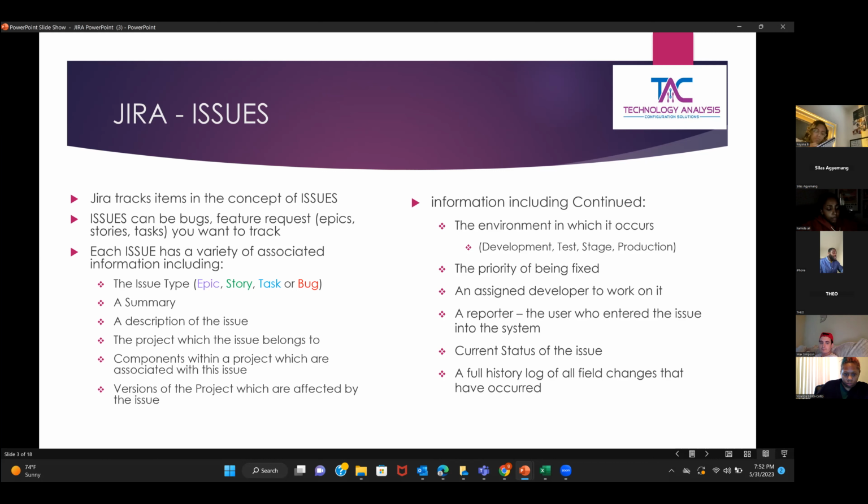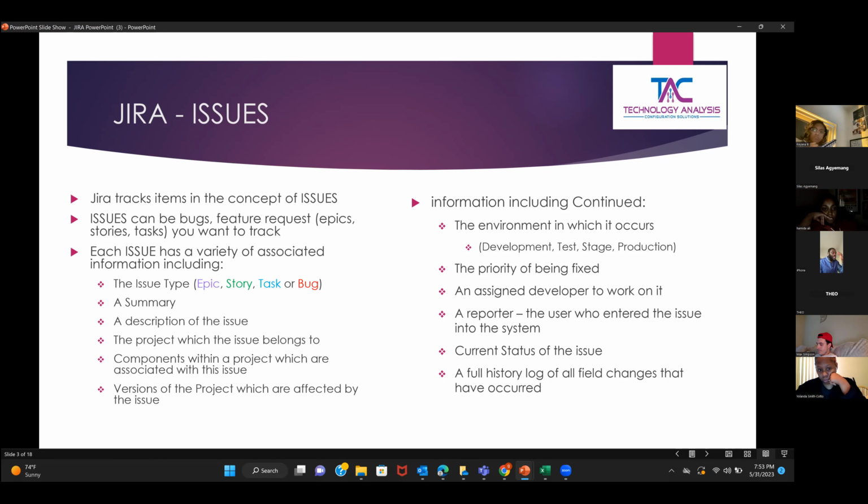Each issue has a variety of associated information, okay? So within the task, epic, story, and bugs, right? It has a variety of information that you need to fulfill in order to create that issue, right?